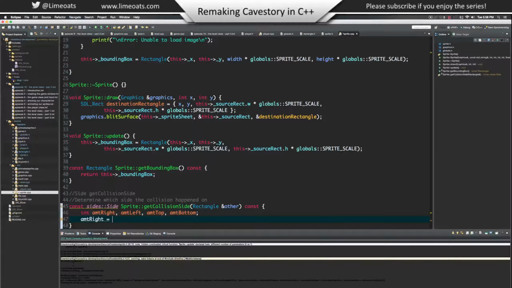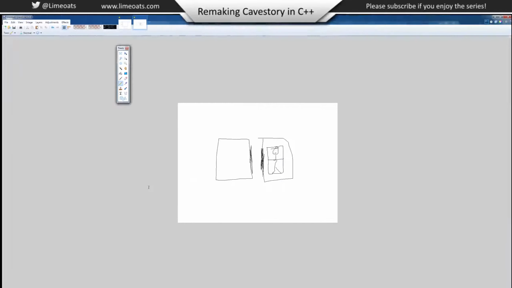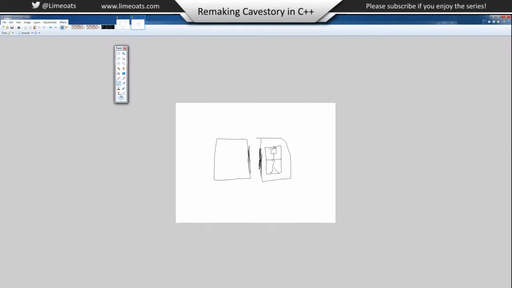So amount right equals our bounding box's right side minus the other one's left side. That's how much we're in on the right. And I'll draw that briefly. Let me undo all this. So we have a collision here where my sprite ran into this one.